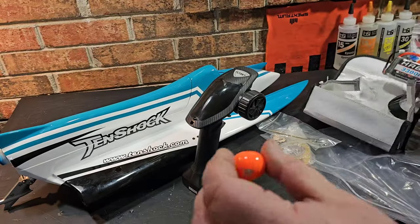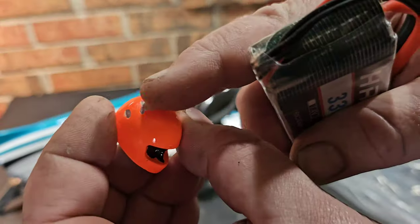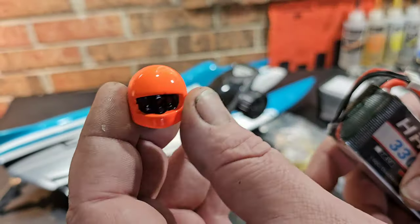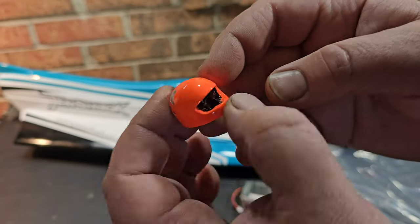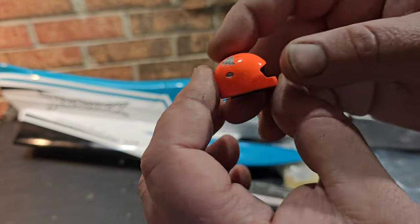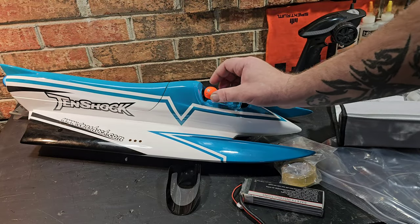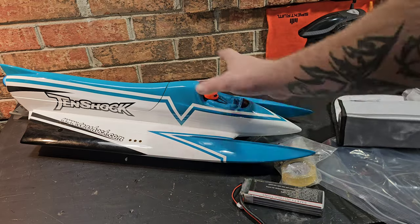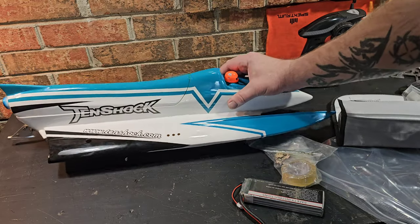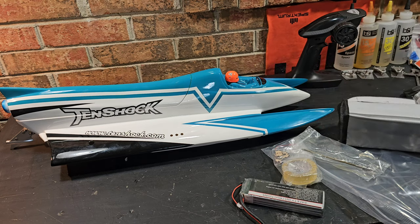I think this is the only scratch on the whole boat, and he said that this came from the factory like that. Who's going to put a Mike Tyson head on it? I think I am going to repaint this head, give it an ironclad helmet or something. I don't know. We'll probably epoxy it on or double-sided tape it on there. Probably epoxy it, screw it, double screw it or something. And we won't even run that canopy. I think this thing's gorgeous, you guys. So I'm actually going to get it on its stand so it's not sitting on the table.